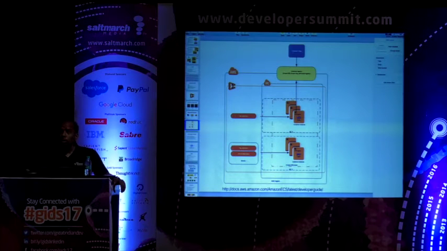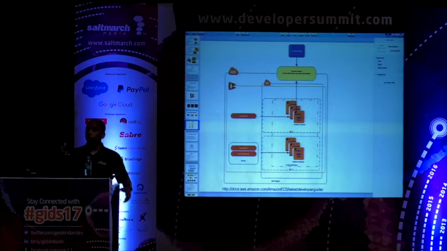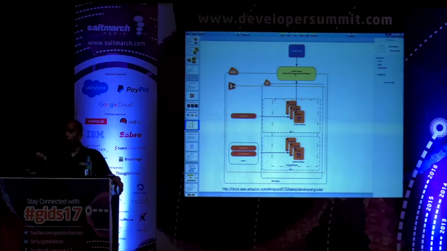Each ECS node, so to say, or the EC2 instance, has an ECS agent running, which is basically used for coordination across the cluster. Now, you can also have a container registry here, and that container registry is where your images would be stored and can be downloaded from. It does not have to be EC2 container registry.